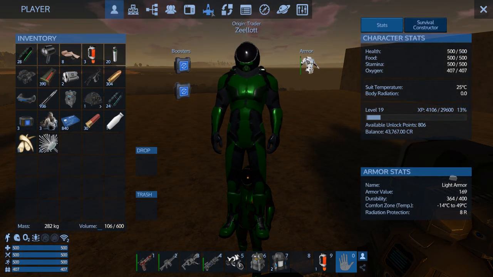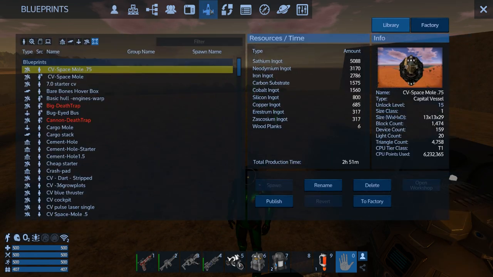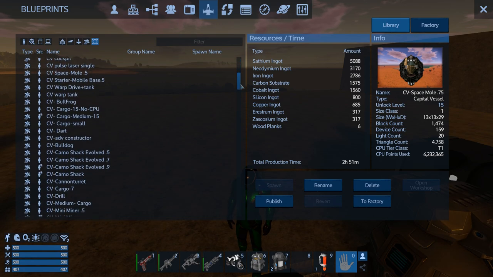It's a little bit of a cheesy way, but this is how you can do it when you're trying to test something out in multiplayer survival as an admin. You can just go and spawn stuff in. So we're going to go to it and I'll spawn it in.